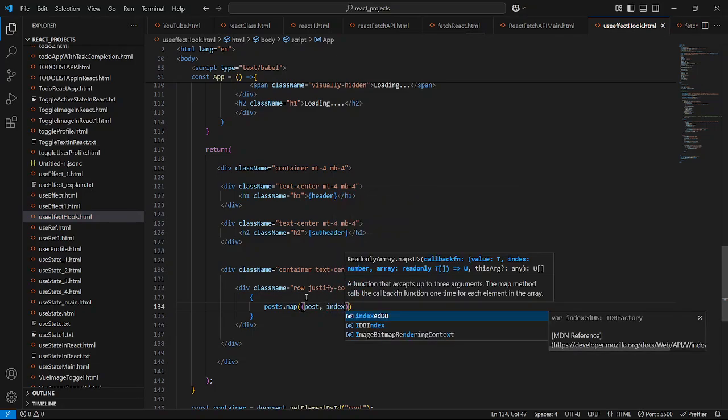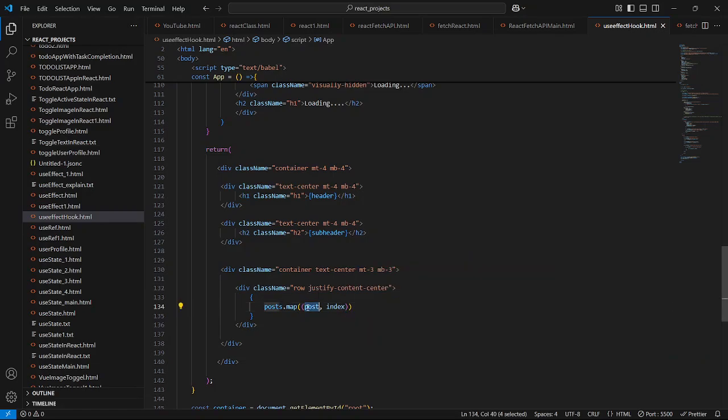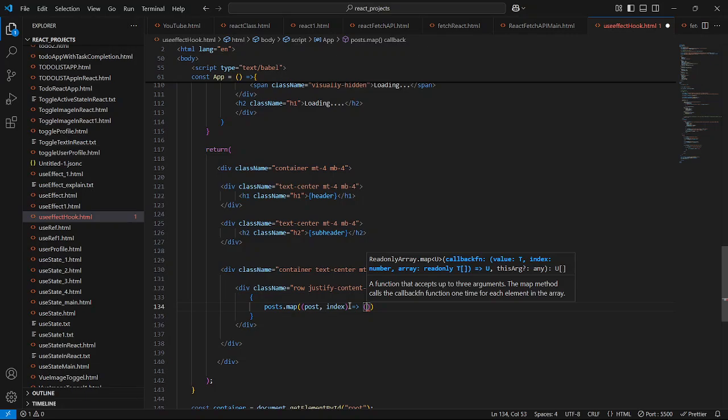The post is the mandatory parameter, and the index we can omit or skip, because it is not necessary. Here I'm going to use the open and closing parenthesis.